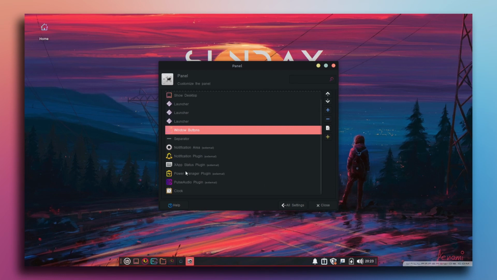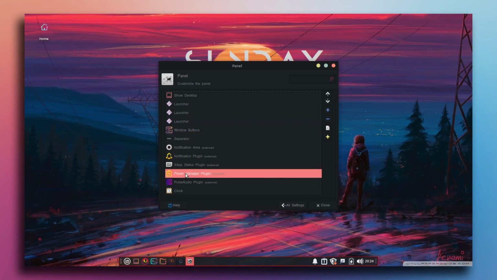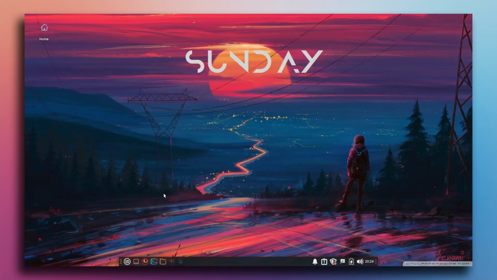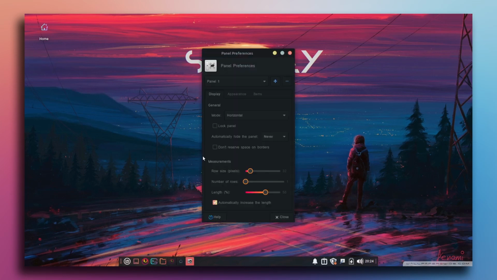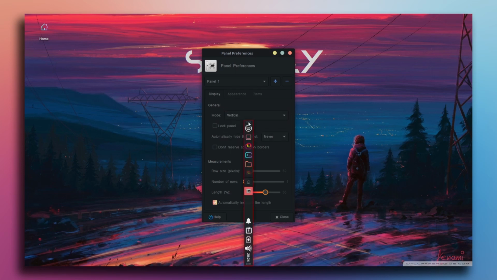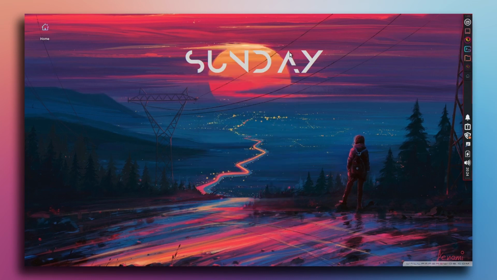Now you can do some settings over here if you want to remove any icon from here, so you can do that. All you have to do is just hover over the icon and you can see the name, and just remove it from here as well. So select that and click this minus icon, and it will remove that icon from here. So for now, let's just keep these icons. Alright, so let's right click on the panel and go to panel, and then panel preferences, and I will make it vertical and put it like here on the top right corner. Alright, so we are done with the panel.